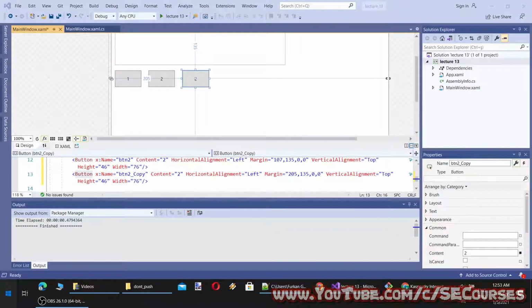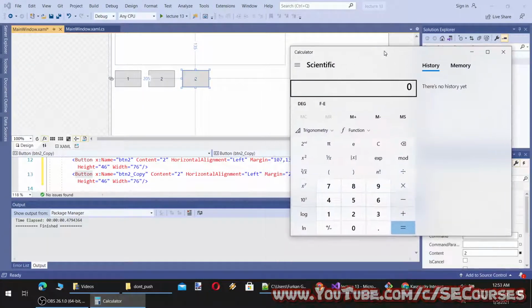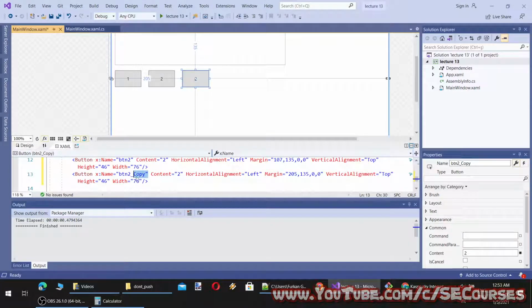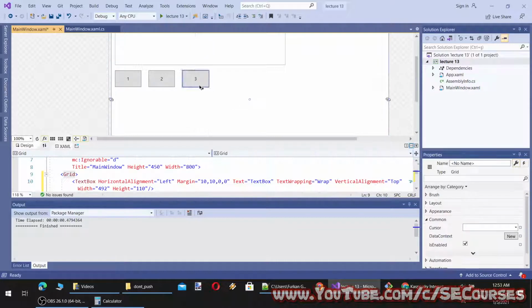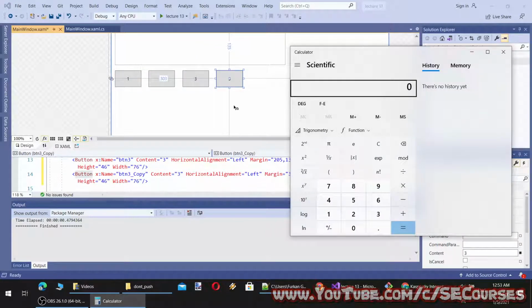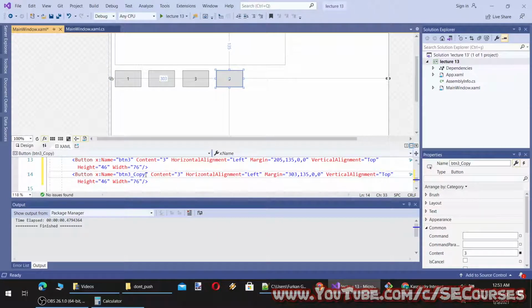Okay, so you see, when you open the calculator of Windows, it is designed like this. It has an input here and buttons here, and here history and memory. So you can also copy its design, but you may try to make it better looking. Okay, btn4. The design is totally up to us. The Windows calculator is designed to be taking lesser space and being smaller. Our application can be bigger.